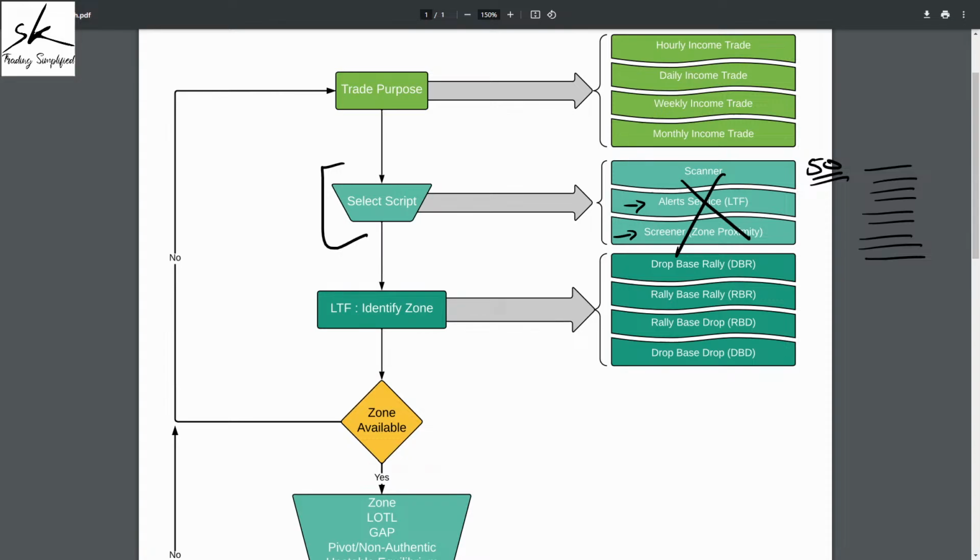Now, once you have that list, we'll have to analyze all these symbols one by one. Whatever matches with your trade plan is your opportunity. Whatever doesn't match with your trade plan, you simply skip it. Now, let's assume the very first symbol in this list was ABC. So what am I supposed to do now?